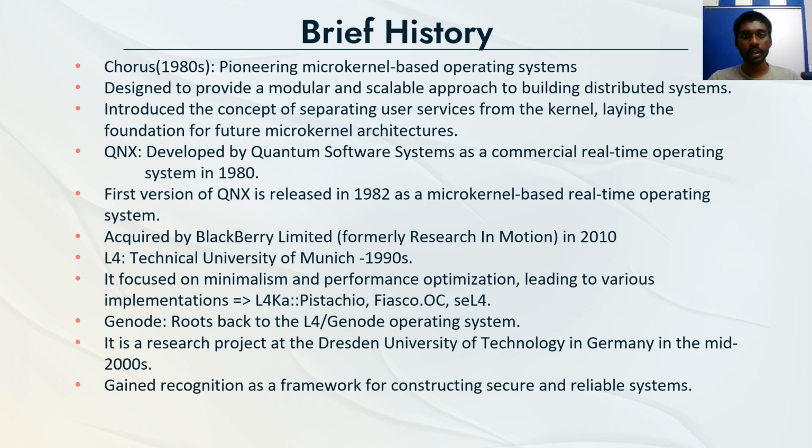Moving to the L4 microkernel, which has made significant contributions to the field of operating systems. It emerged in 1990. It originated from the work of Liedtke at the Technical University of Kassel in Germany. Liedtke's invention of L3 microkernel laid the foundation for subsequent development, resulting in the creation of different L4 microkernels like L4Ka, Pistachio, and seL4. These L4 microkernels are renowned for their small size, high performance, and strong isolation between components.